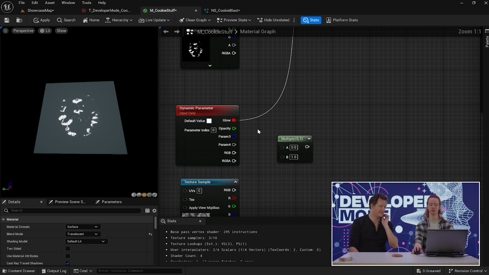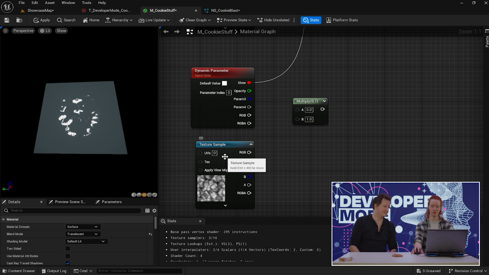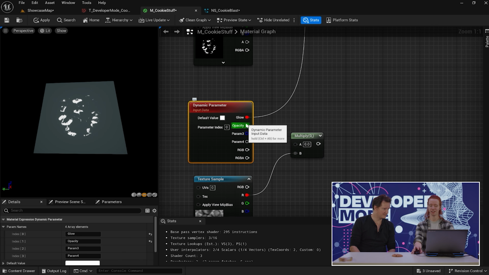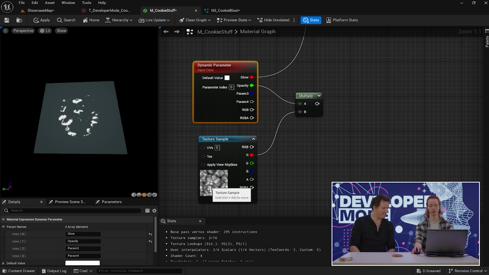What we're going to do is take the information from this and multiply it by the value that we've got coming from our Niagara system. This is going to allow us to play with how much information is here on that grayscale value. So these 0 areas multiplied by 0 are still going to be 0.